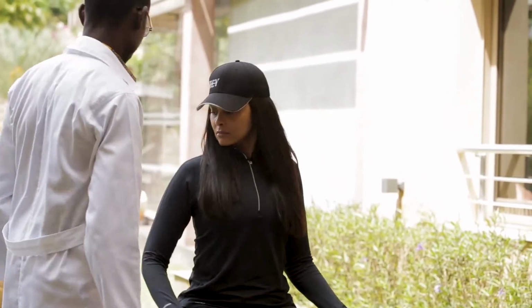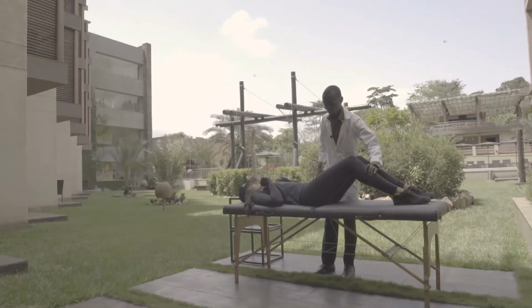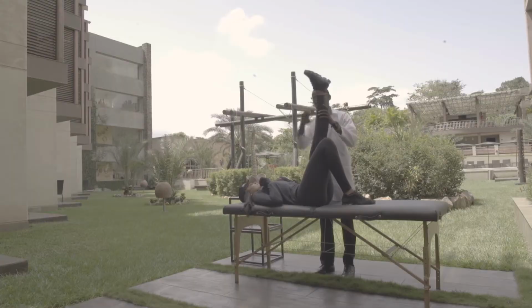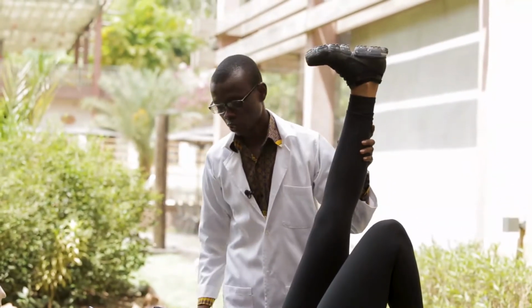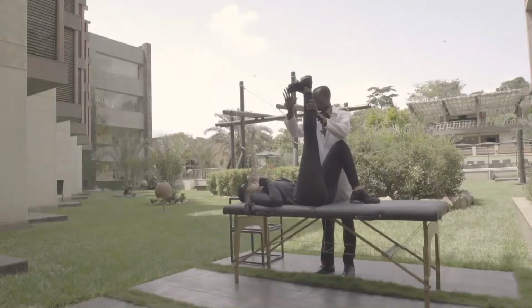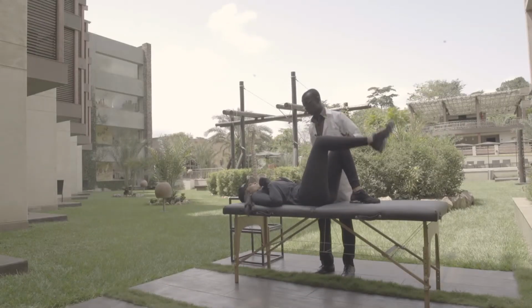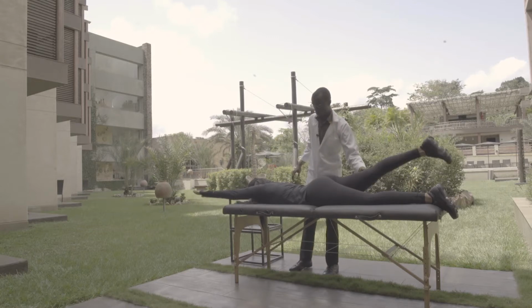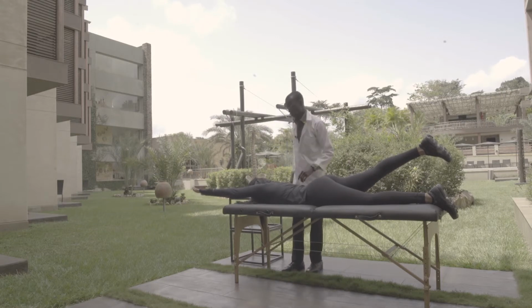I'd like it to lie face up for me. Hey, it's important. Yeah, so keep this knee bent properly. And raise this whole leg up. Drop your foot down. Any pain? Nope. Okay, drop it. Let's do for this too. Drop it down. Any pain? Nope. No pain. Keep this arm forward, stretch. Raise this leg up. So I'm going to count 1 to 10.